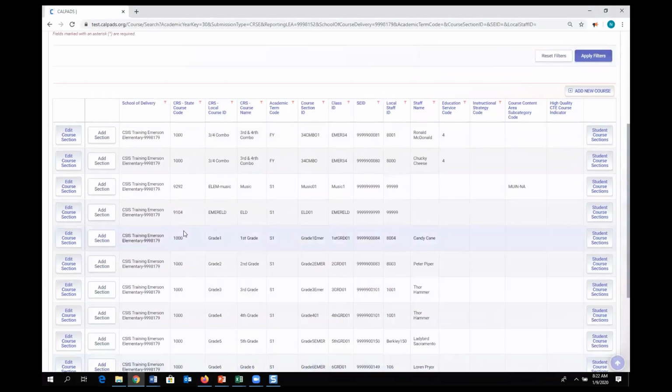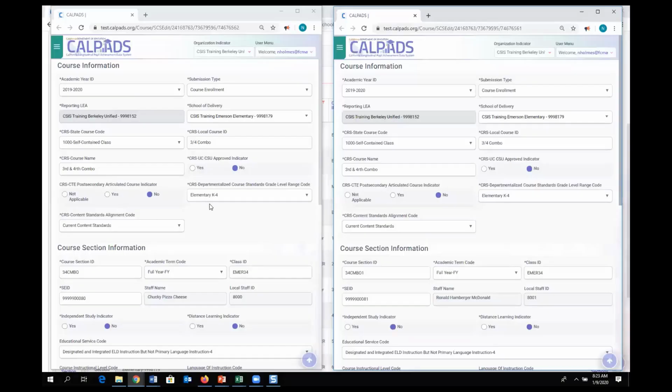So another thing we'll look at is how would a combo class be reported? So let's open up these two course sections. So here we have a 3rd and 4th grade combo class.